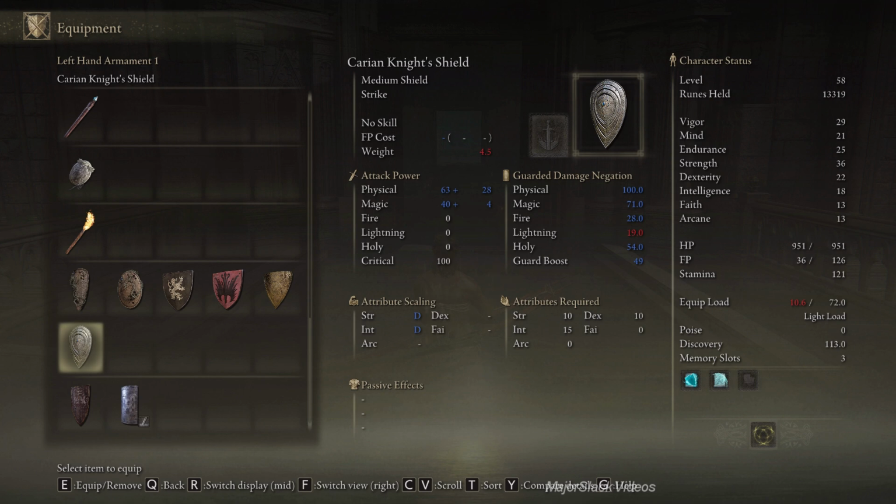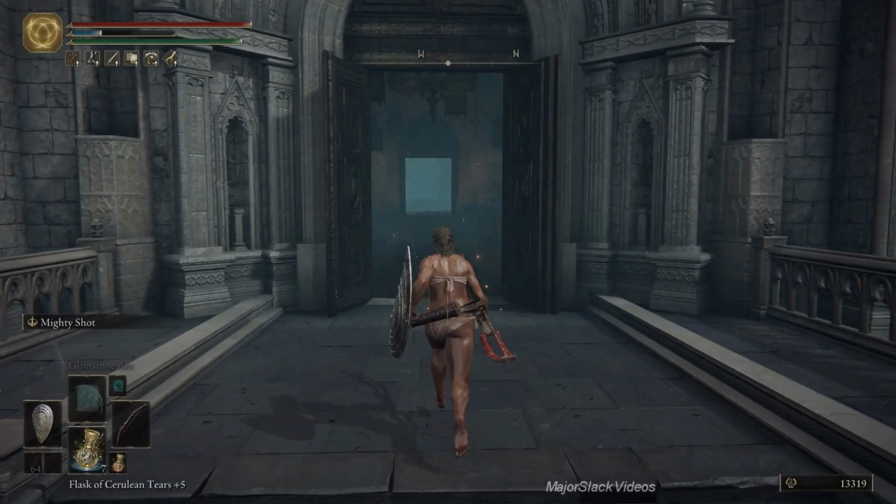Dang it. Oh well. I think the other shields with, you know, 49 or 50 magic protection should be enough. So that's no problem. This one has fantastic magic protection, as you can see. 71, 100 physical, no skill on it by default. It's a great shield. There we go.